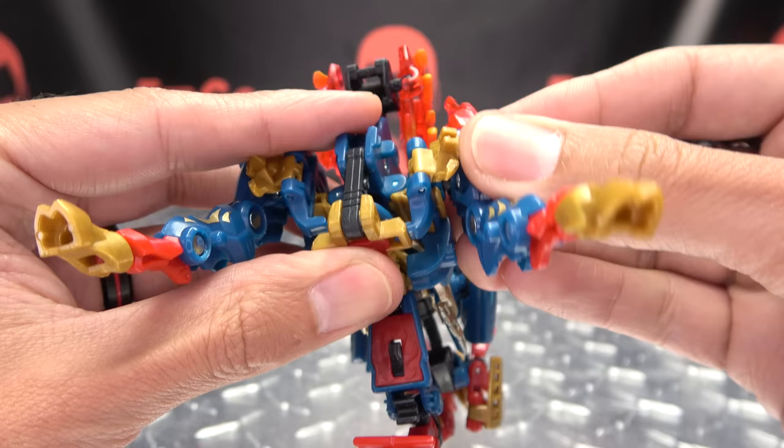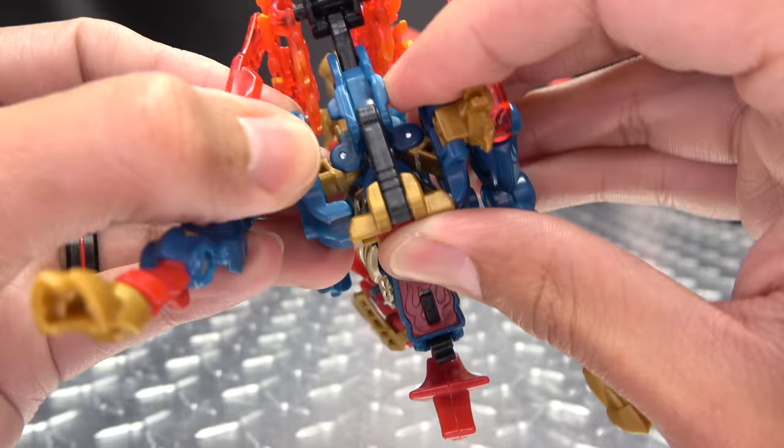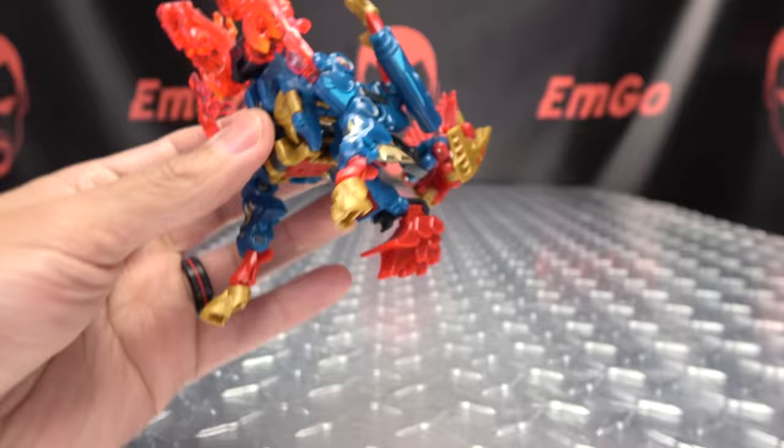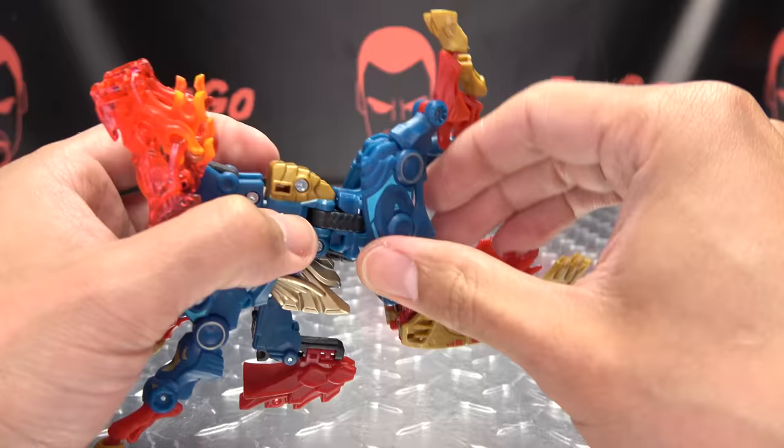And tab in right there, like that. And once you do that, you can bring these panels back in. Again, that'll just hang out right there for now. So just leave it like that. And now we can work on all of this here.